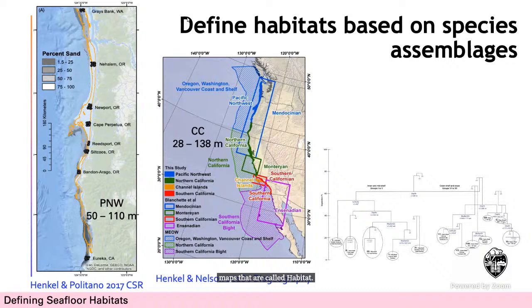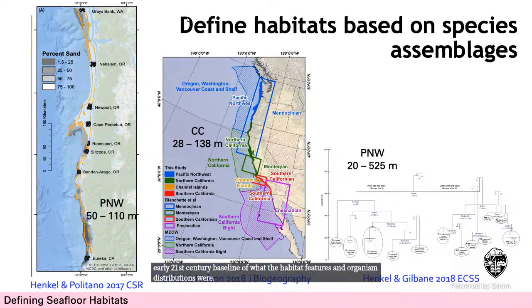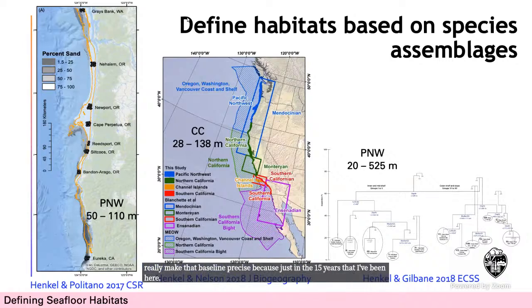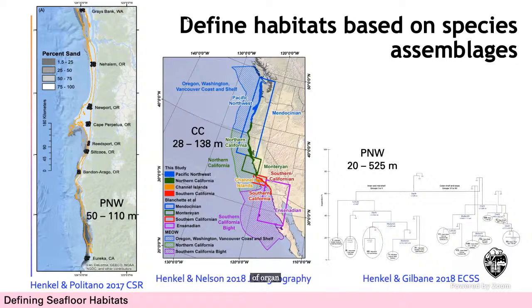And then when there was an offshore wind farm proposed off Coos Bay way back in 2014 for about 500 meters of water depth, we took additional samples out to 500 meters throughout Oregon and developed these habitat classifications ranging from 20 meters. And there we ended up coming up with 12 different habitat types in an area where maps that were called habitat, but really were just geologic types.